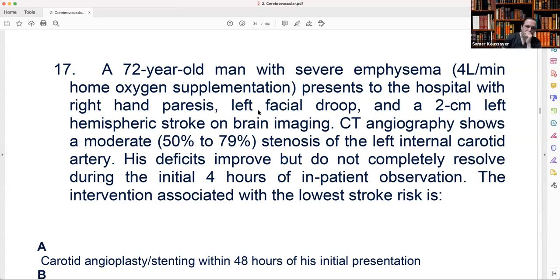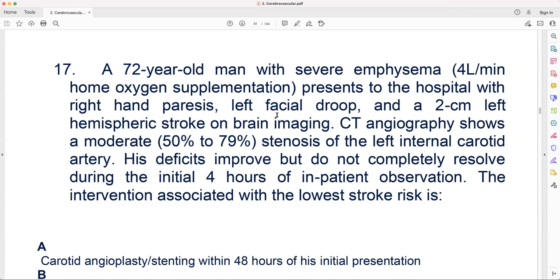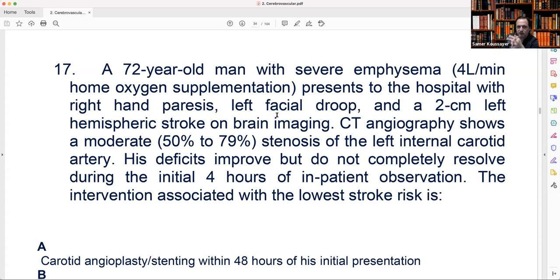Okay. So this is a scenario of an old, fragile patient with a comorbidity, presented with acute onset of stroke on the left side, and with the left side stenosis, high-grade stenosis. With non-complete resolving of his neurological deficit within 4 hours. Just a second. This is not a thrombus. It's different from the other question. Otherwise, if it was a thrombus, you have to go and retrieve it. Now he's symptomatic. So we're talking about symptomatic internal carotid artery stenosis. We're not talking about acute stroke like the previous patient.